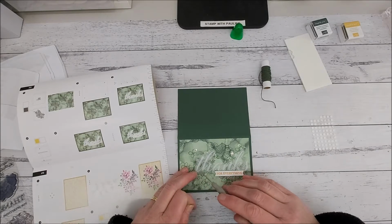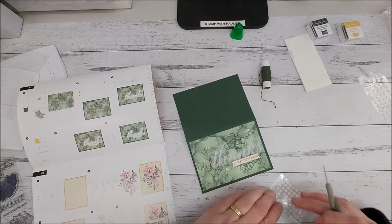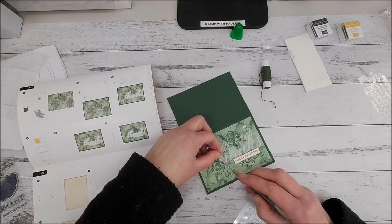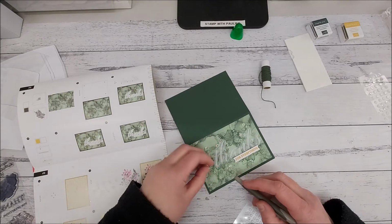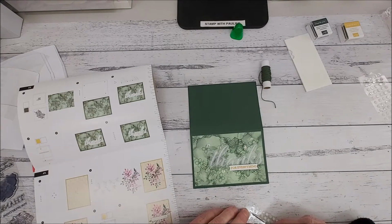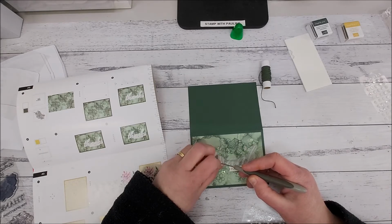And of course you can, I think I might put another mini glue dot behind that thanks, because it is actually lifting up a little bit. So I'm just going to grab a mini glue dot, pop it behind here, pick off the paper and stick that down. And I'm also going to pop one up to here. I know it says on the instructions only to do 3, but I'd really like to have that quite secure.